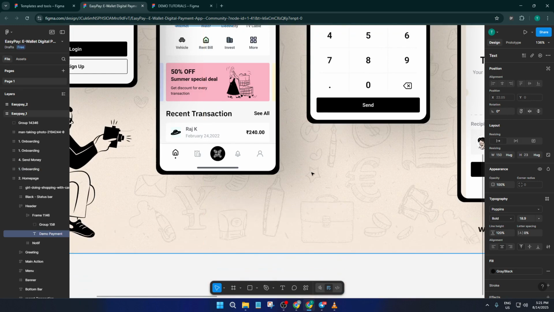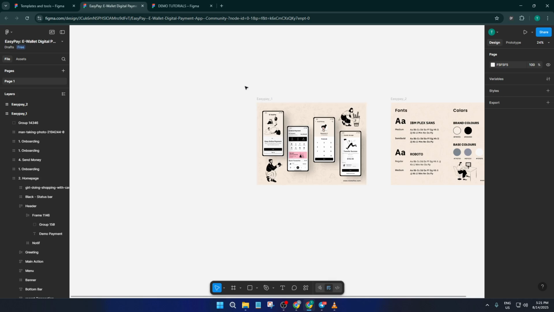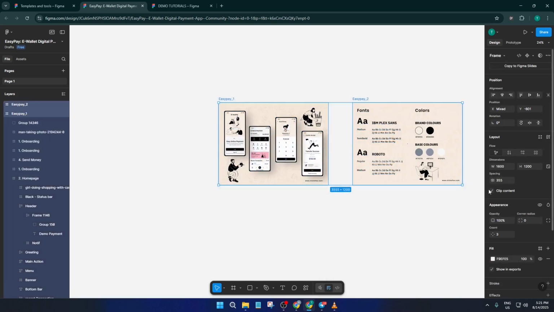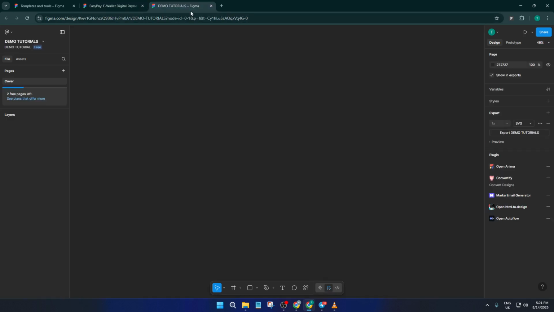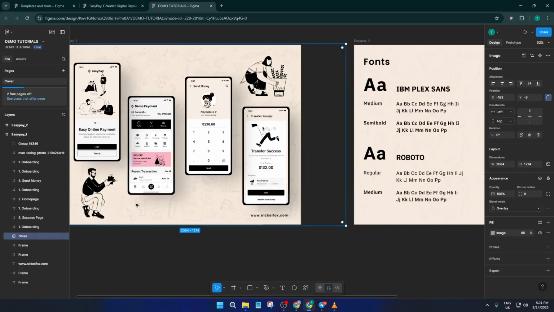Simply select what you need, copy it over, and paste it into your app's actual Figma file. Double-check how it looks alongside your other screens. Consistency is key. A modern payment screen should feel like a natural part of your app, not an afterthought. And that's it. You've just learned how to build a beautiful, functional payment system in Figma in record time, all while keeping your brand front and center.